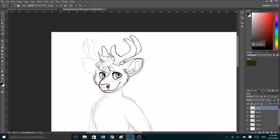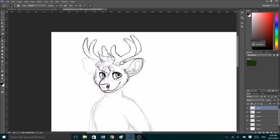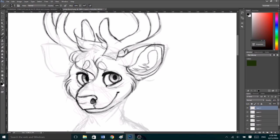Let's finish up this other antler real quick. And this is still not line art or perfect or anything. I'll try and clean it up a little bit, but it's a sketch. That's what it is. It doesn't have to be perfect. So let's flip that real quick to draw the other ear. Well, nah, it's fine. So let's just block that in.